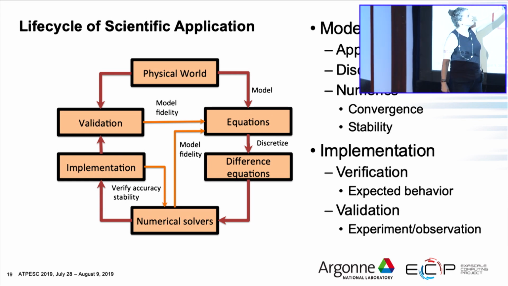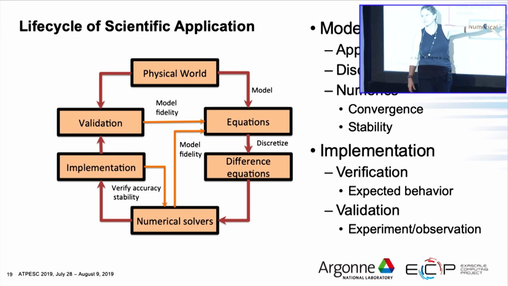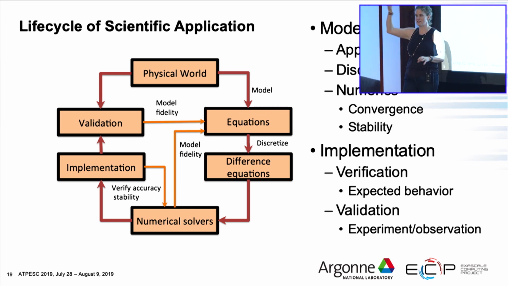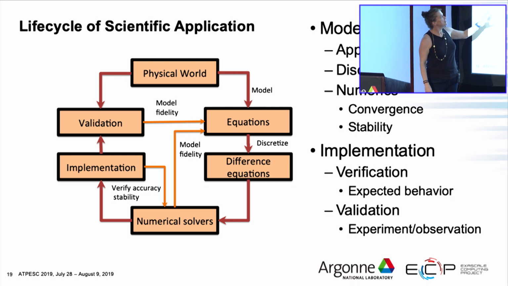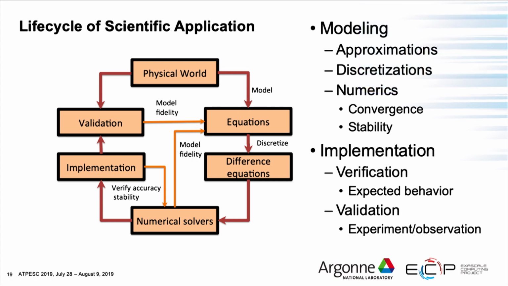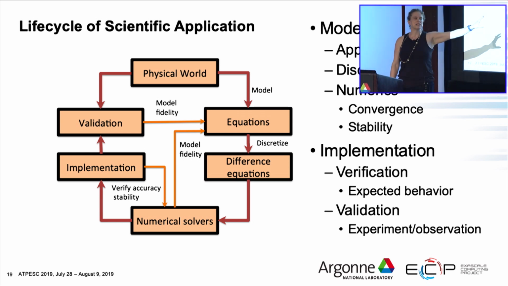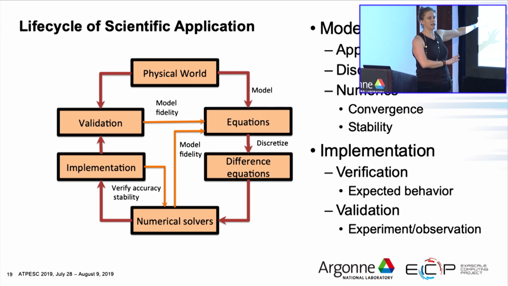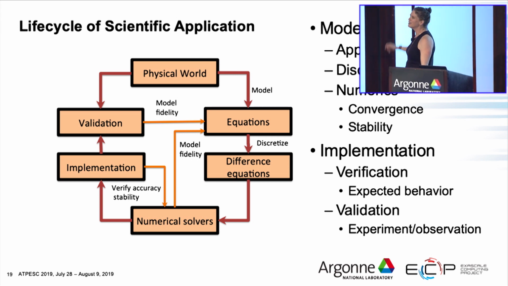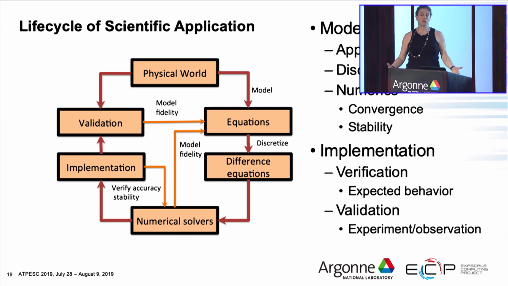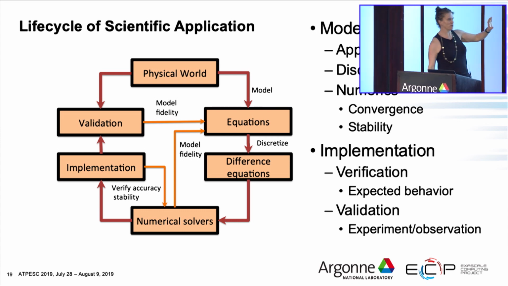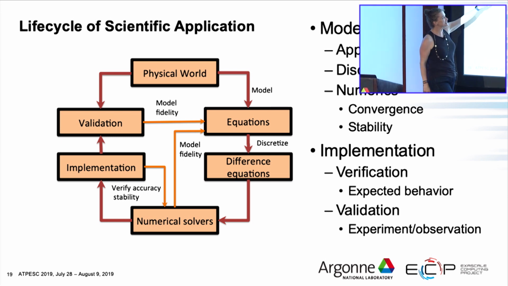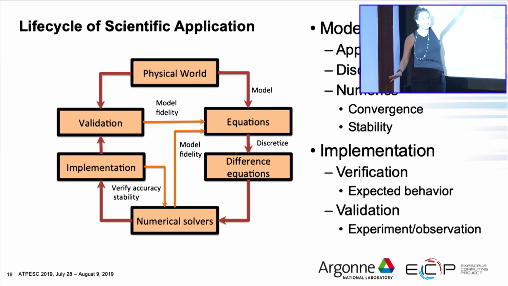Then you move from the equations into actual numerical solvers. How do you take that model and put it into code? Then you implement it. But the valuable part to think about is what's happening in the middle. First, you do this implementation and you do some validation. Just remember, validation can be as complicated as nightly tests where you're comparing against a huge body of experimental data, or it can be that you're developing the code, you run it, and you do some sanity checks on it. It can be both of those things. In the process of development, it's anything in that category.